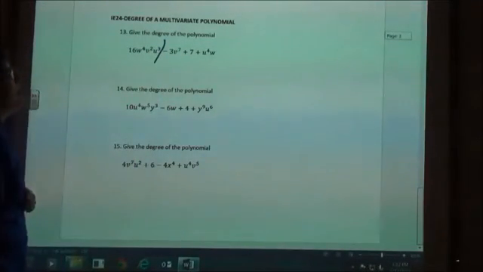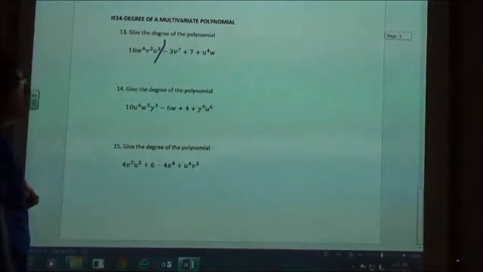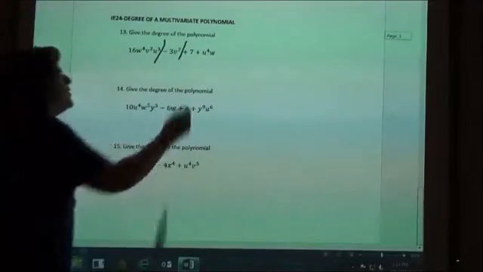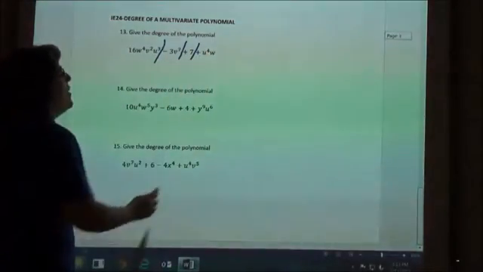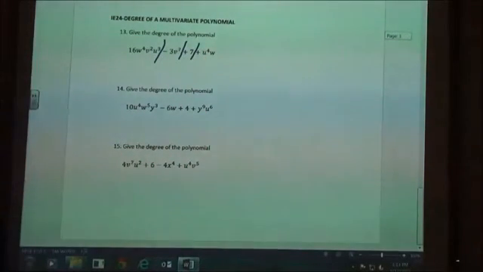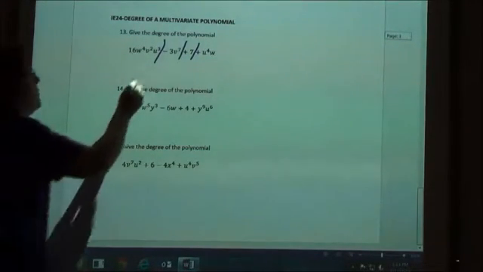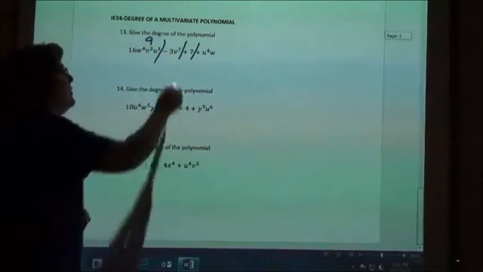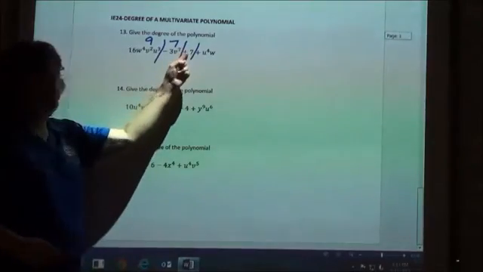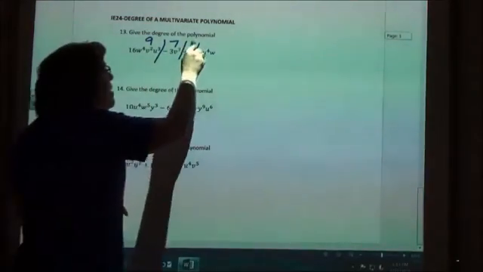All the way to the minus sign, 16w to the 4th, v squared u to the 3rd is one term. Here, the minus 3v to the 7th is a term. The plus 7 is a term, and then the u to the 4th w is also a term. So if I'm going to figure out the degree of each term, I'm adding up my exponents. 4 plus 2 plus 3 would give me 9. This one just has a 7. This one doesn't have any variables, it's going to be none.